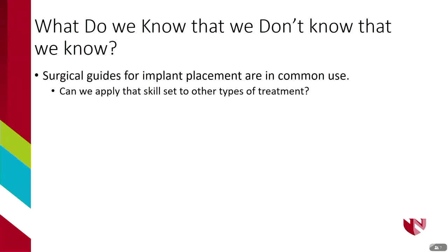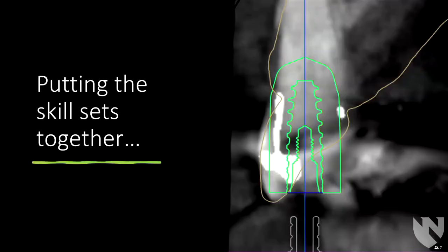Then, what do we know that we don't know we know? If you look at any of the specialties, there might be something common that can very easily be applied elsewhere. And that was one of the things. I found Dr. Stack, one of our recent endo graduates, when she was still a fourth year, and told her I had an idea of something I really wanted to try when you're a resident. And so we got the opportunity.